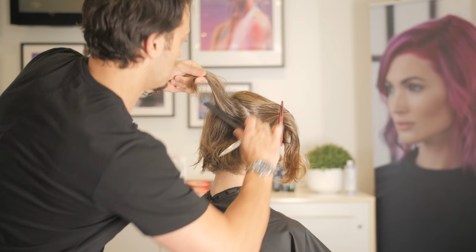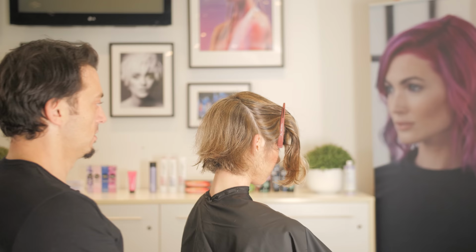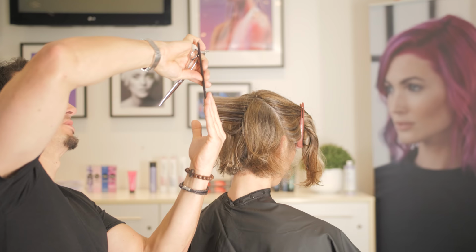Let's try again. I really just want to see this hair here joining this graduated shape underneath. I think that's better this time. We're about to find out, I guess. Yeah, it's good. So you can see my point there at the top, and I just need to join that to the underneath.